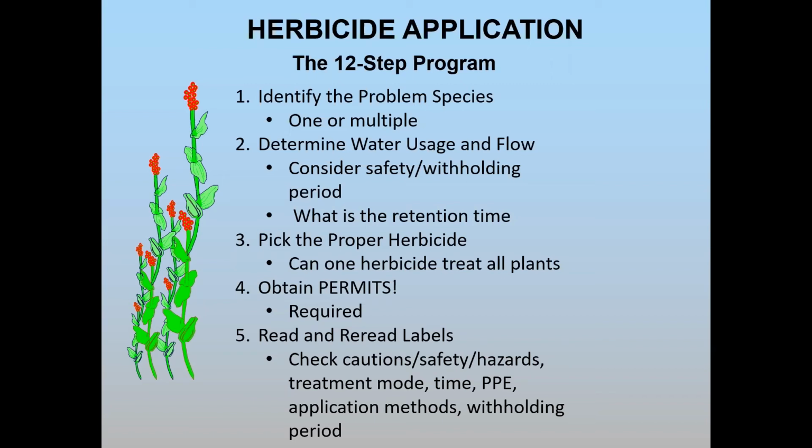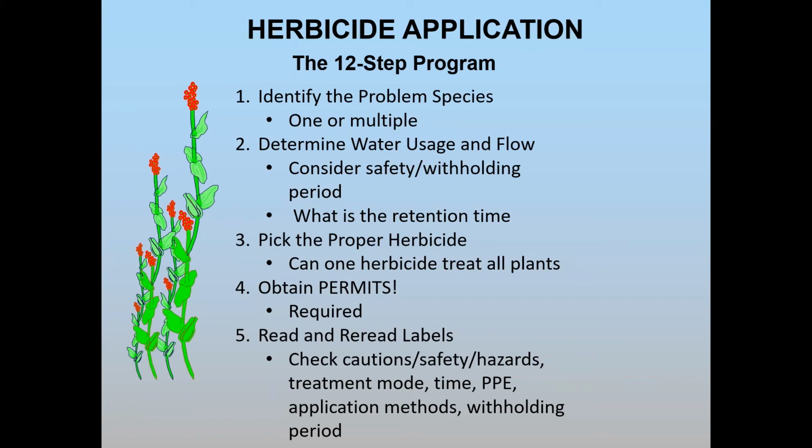It's also important to understand, as I said earlier, the watershed. How is that water being used? What is the flow through the pond? If there's considerable flow through a pond, it's very challenging to use a herbicide because you could impact downstream waters and be responsible for any damage that occurs. So you have to think about that.